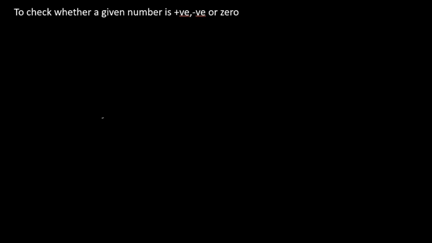We have a number line, right? This is the positive side and this is the negative side. So basically this is the concept: if the number we take, if it is n, if it is greater than zero then it is positive. If the number is less than zero then it is negative, and if the number is equal to zero then it is zero. Right, this is it. So let's start with the algorithm.